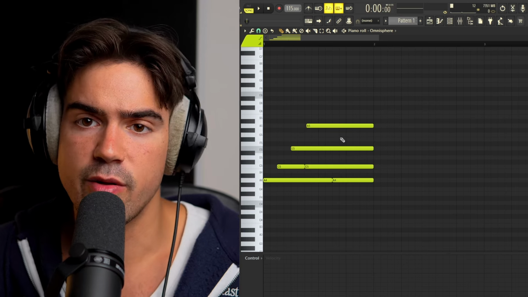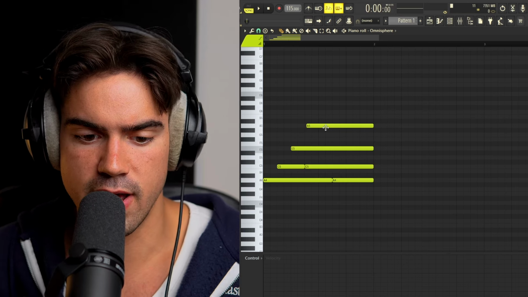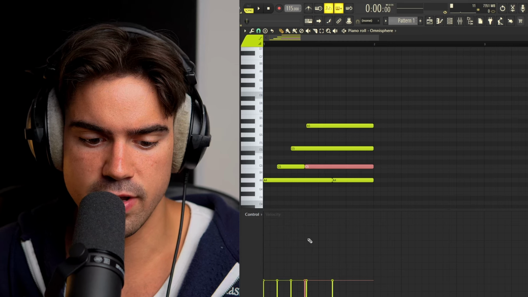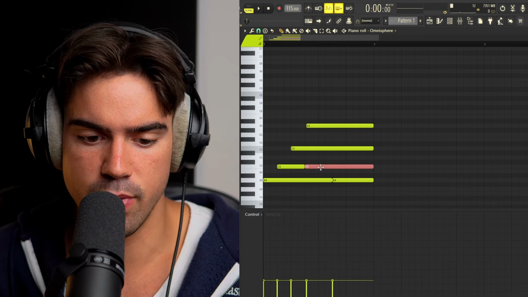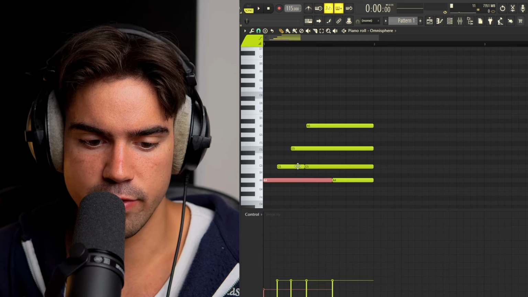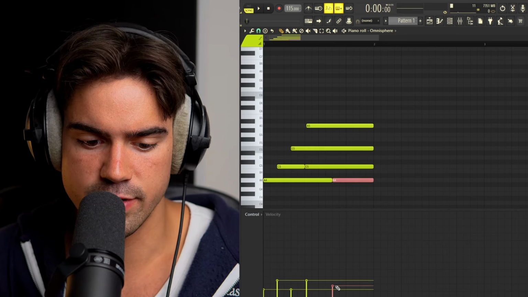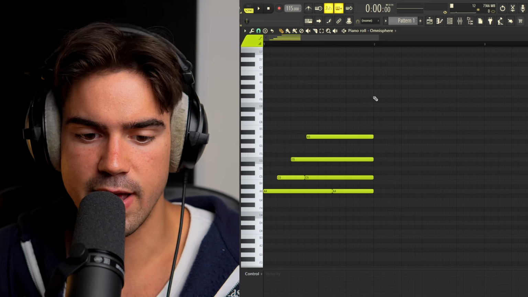Now very importantly, when you are doing this type of trick, you actually want to make sure to go down to the velocity and just make sure to lower the velocity a little bit down on the bottom note you have. And we can actually also lower the velocity on some of the other notes that we already have, so we can create more of a smoother feel to the whole sample. So now we have this for the first bar.